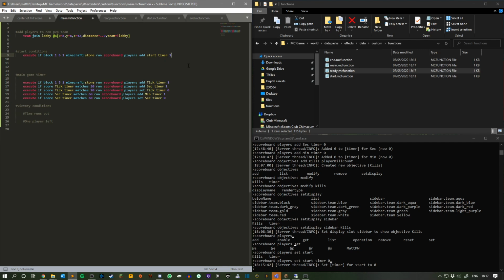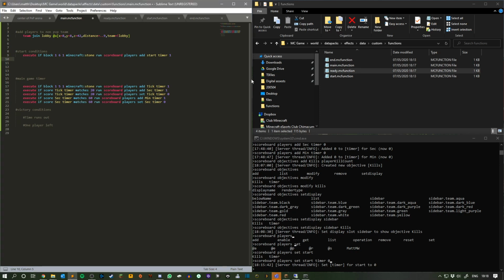Now this isn't something that we're going to display to the player, so it doesn't matter too much that we're only going to count in ticks. We just need to be confident that we get the next bit right, and that we count in ticks in 20s.